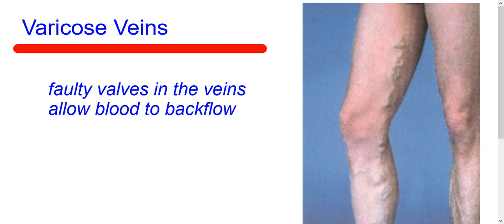If the valves in your veins don't work properly, it can be caused by varicose veins. These are faulty valves in your veins, and the blood actually starts to pool inside some of these veins. Some of this is genetic, so if it runs in your family, you're just going to get them. Some of it can be treated by a doctor. They'll inject a saline solution to close those veins up. They can be very painful, but obviously keeping your weight low and exercising regularly will help prevent it.